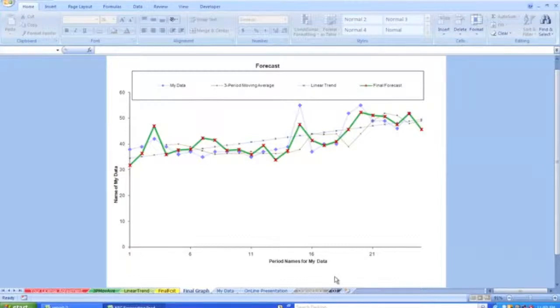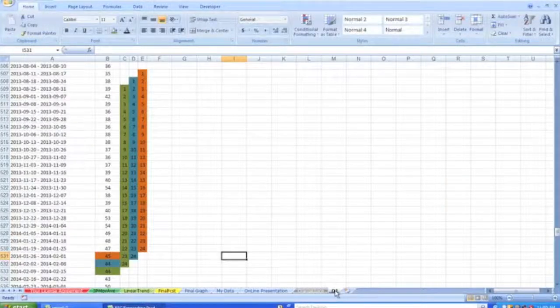In this case, I went to Google Trends, and I just downloaded their information for orange juice. The only thing I did to the data here is I added some coloring in to show what I'm doing.